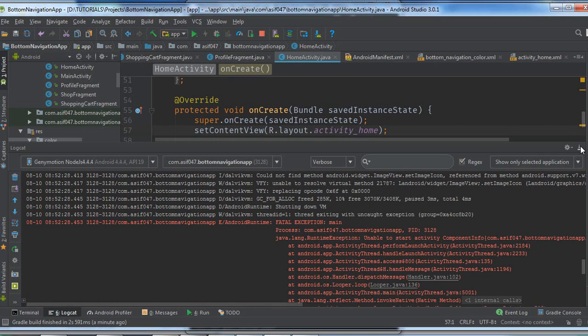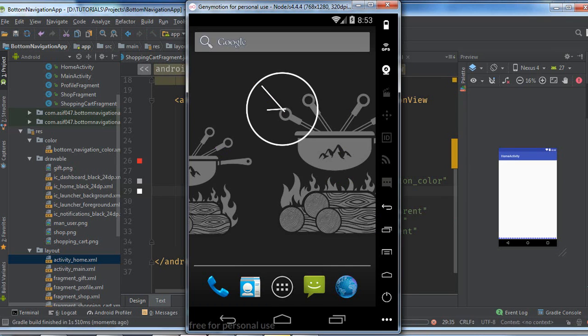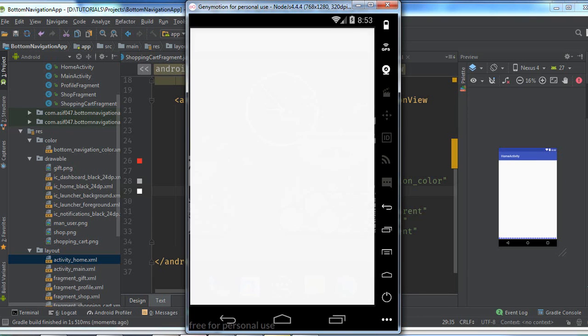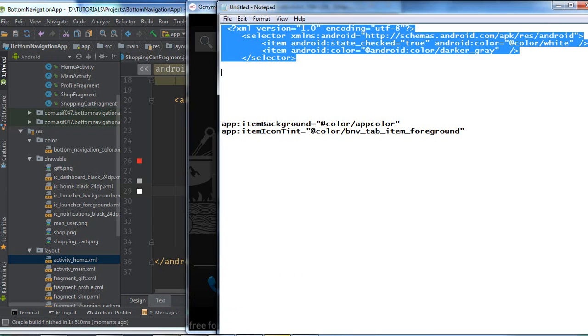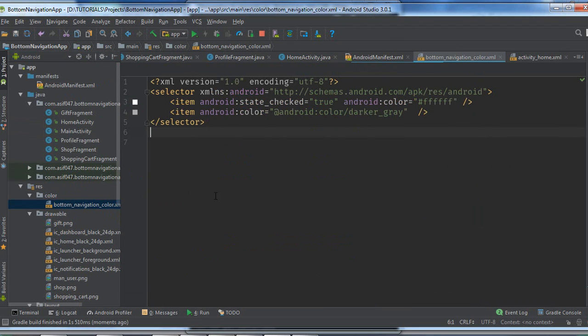Bottom navigation view, something is wrong here in the home. Let's run that again. Okay, I will check the error here. Oh, I haven't made any mistake here. What's happening? Let me see that.